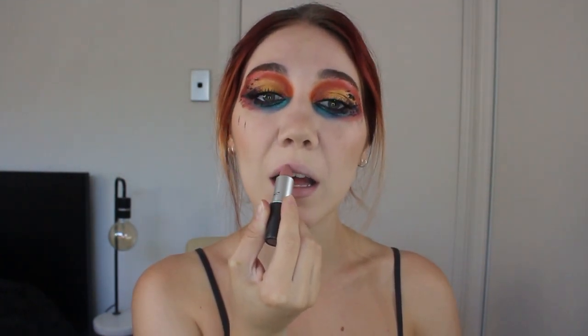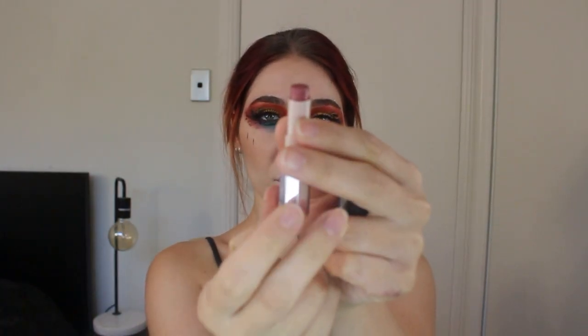This lipstick is new — it's called Blankety by MAC; I actually got it for a wedding but I really like the color. This one is by Fenty Beauty — I can't remember the color off the top of my head but it'll be written below — and I'm using this to do a very light contour because I have small lips and it'll look really flat if I don't. Since I'm not using liner, it just felt right.